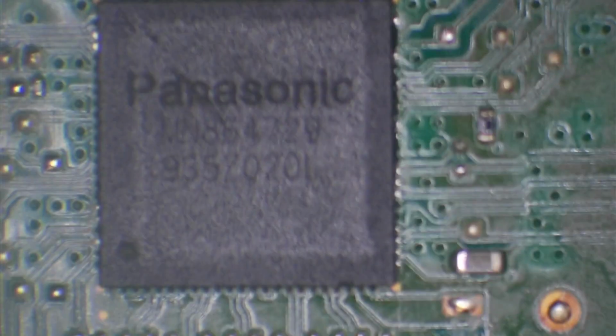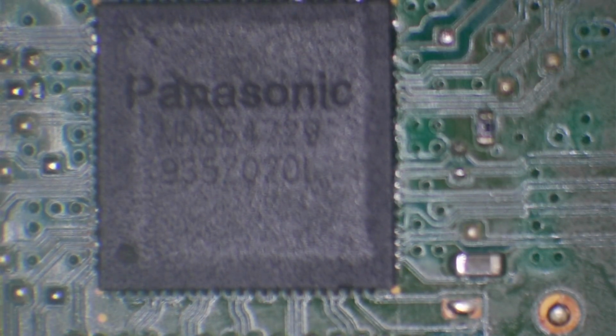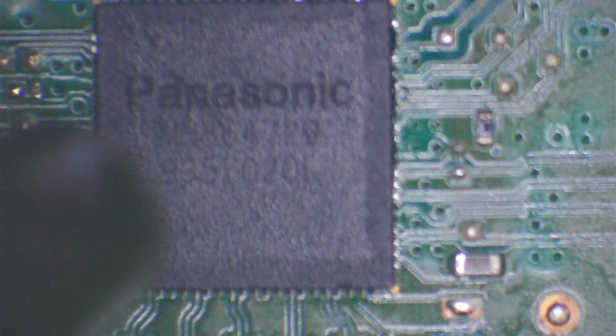Right, this isn't normal. This is not normal. Okay. I'm going to take this chip back off. I'm wondering if that's just blown my chip. I won't be happy if it has, let's put it that way. I'll be very annoyed if it has.